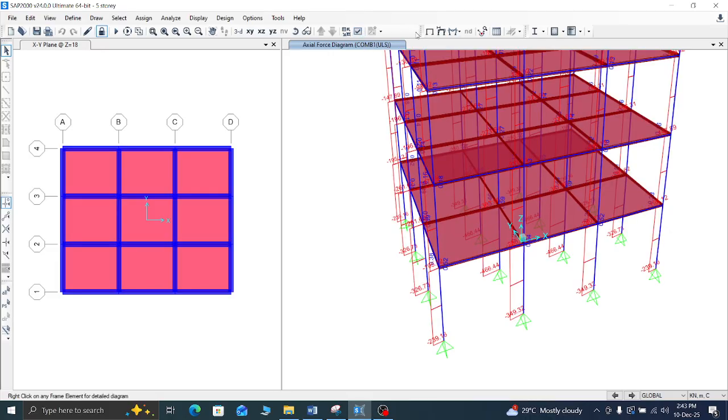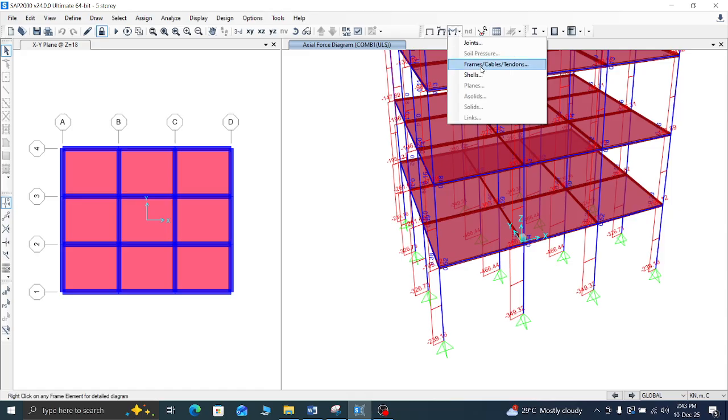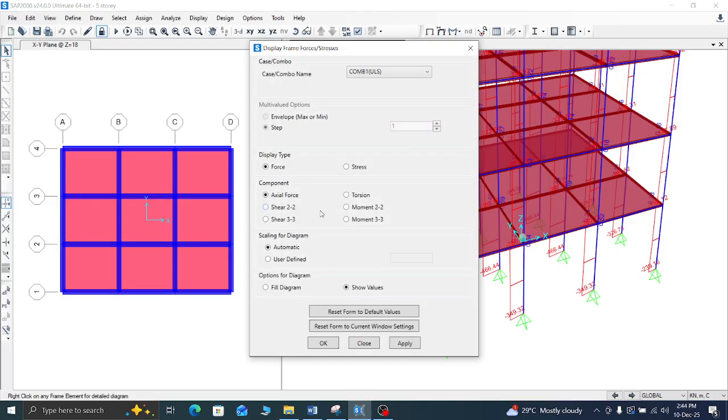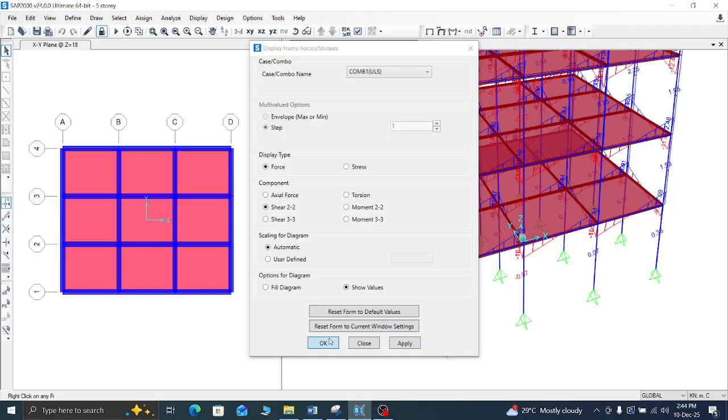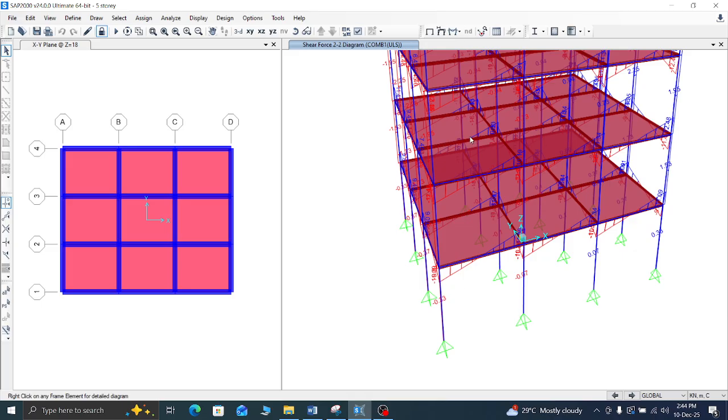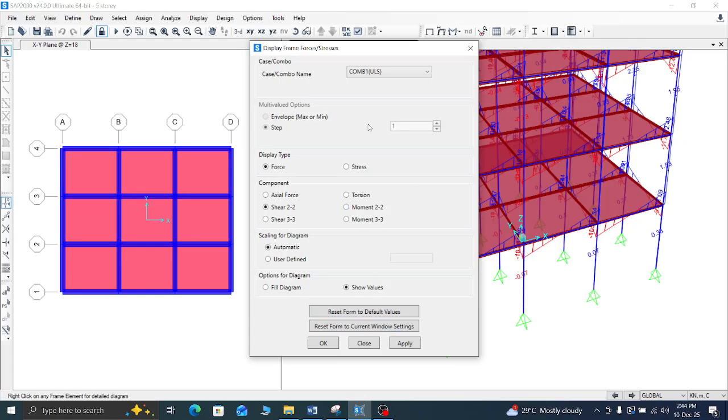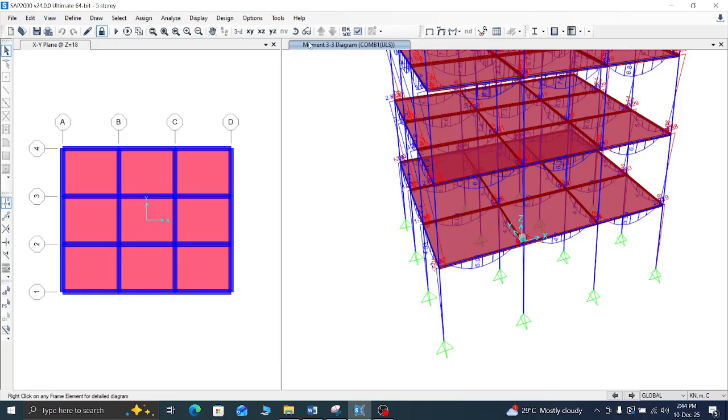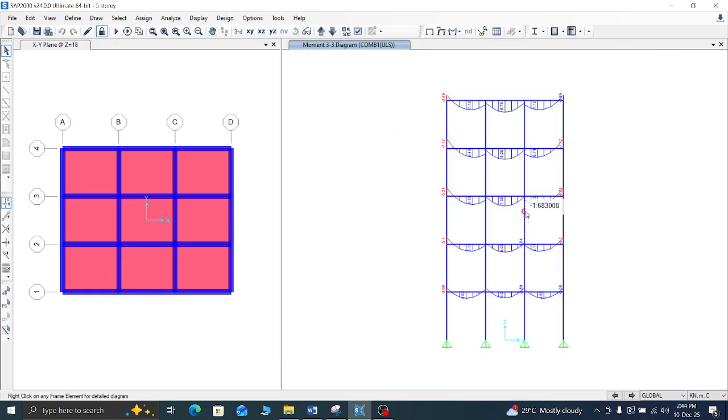So other than this, here the frame, and then if you want any shell details, you can click that shell option. Here shear force detail, if you want shear, okay, these are the shear force details of beams. And if you need any bending moment details, you can get that as well. If you want the YZ option, you can see the bending moments as well, right? So in this way you can see there.